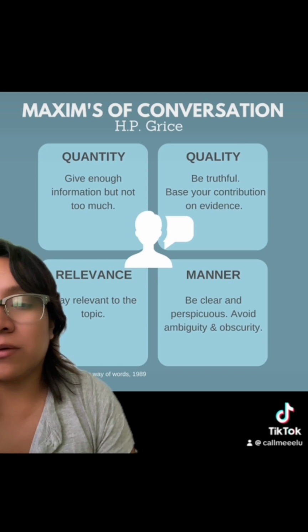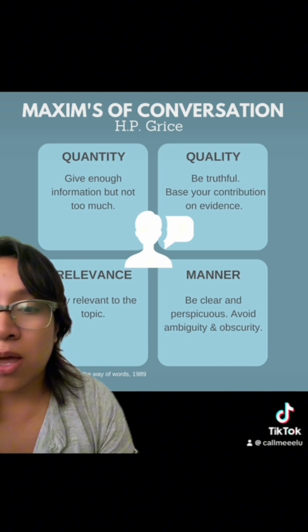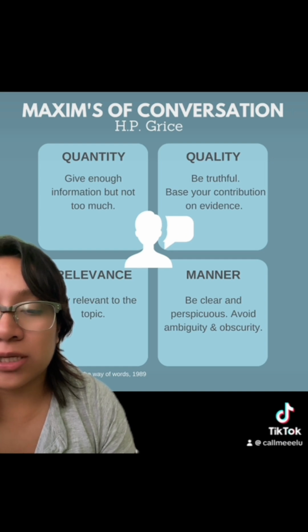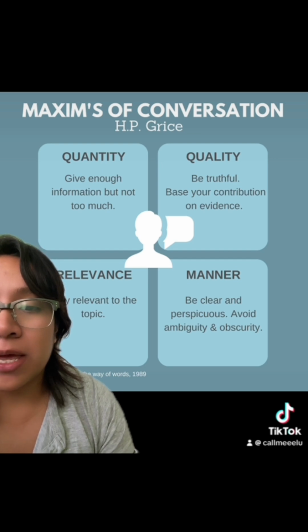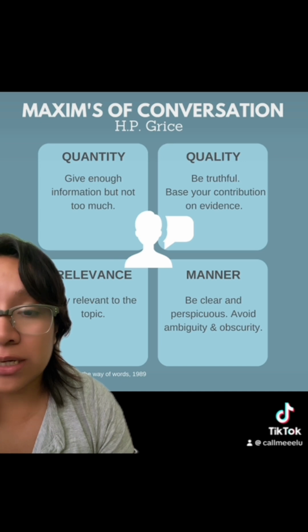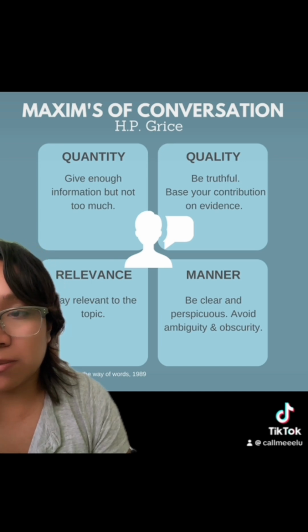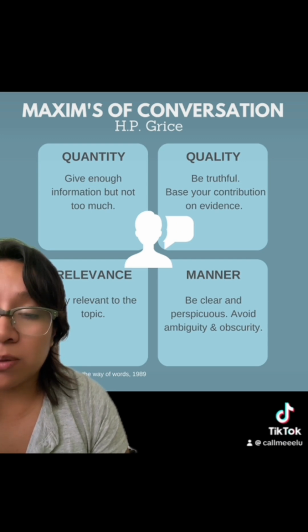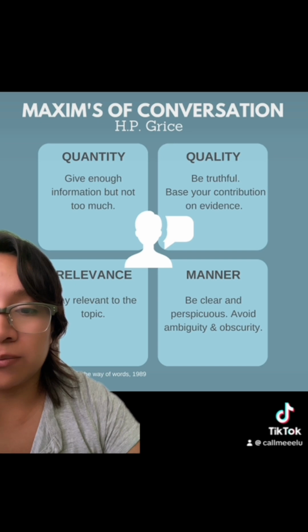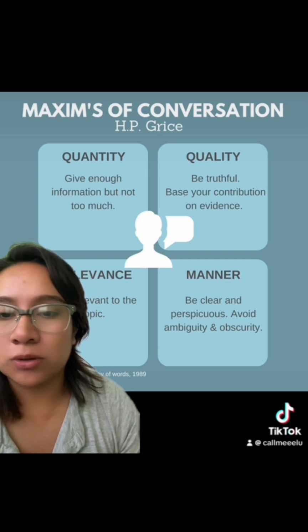And the maxim of relevance is, as its name says, we have to mention just the important information related to the topic that we are talking about. And the maxim of manner is that our contribution has to be clear, we don't have to be ambiguous, we have to be ordered with information, and we have to be brief, and that's all. Now let's see an example, a brief example.